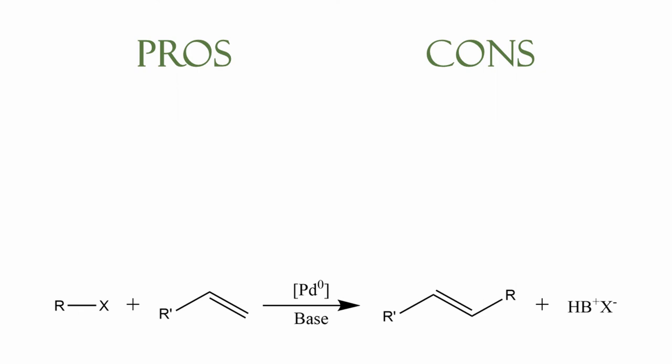One of the pros that I alluded to earlier is that this reaction is usually stereoselective, so we can generally obtain the trans-alkene rather than the cis-alkene due to steric hindrance during the coupling reaction. It also has a fairly high functional group tolerance, which means that we don't have to be super worried about the palladium catalyst causing other side reactions to happen if we have a lot of other functional groups on our intermediate.